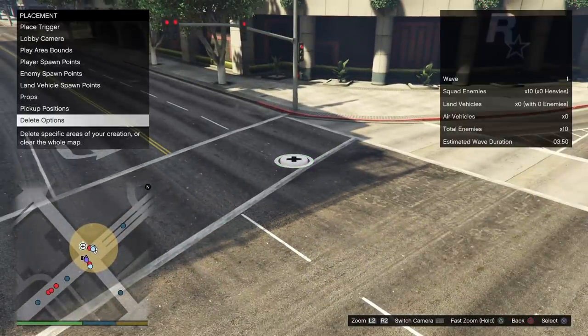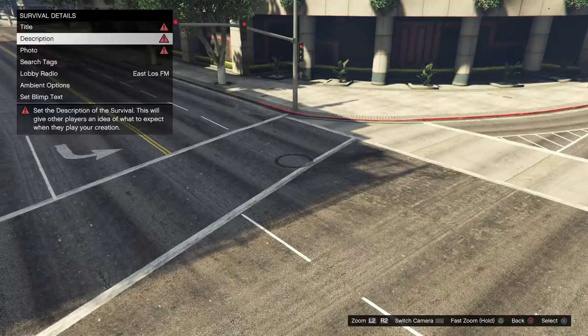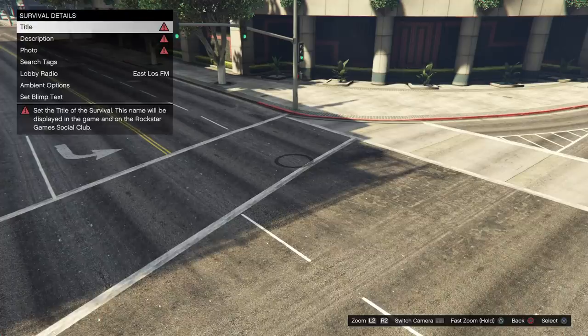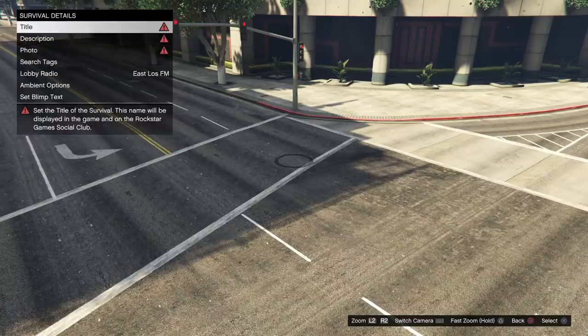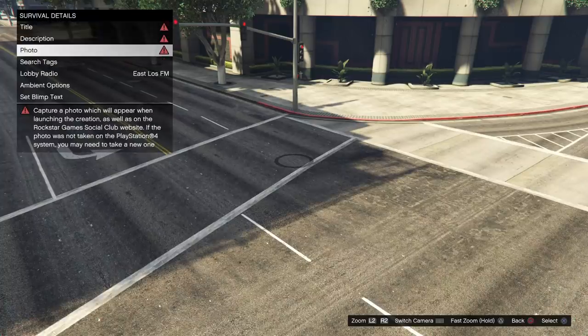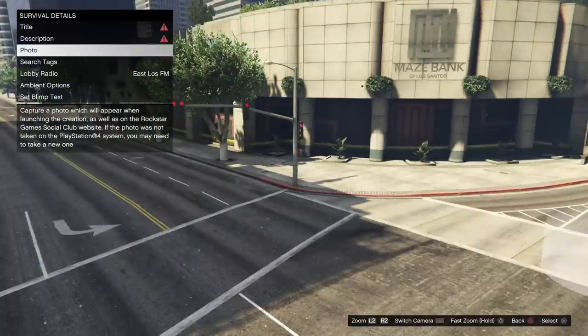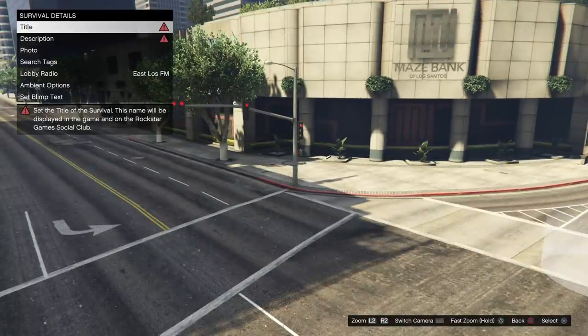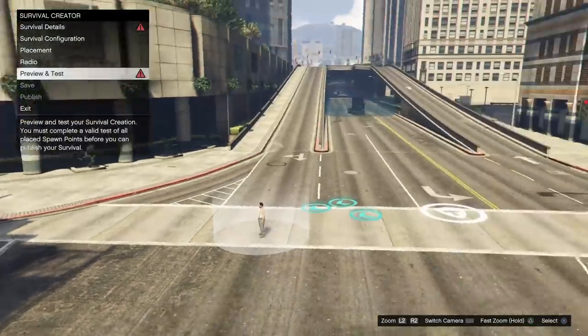Delete options right there. And once you have it built, you back out. You got to have a name in there. Just for the sake of this, I don't want to go too crazy with it. But once you clear out all of these little alerts or warning signs or caution signs, make your photo that you need to add. I'm going to take that. Bam, got that. Looks good. See, it went away. Give it a description, give it a title, and you're set. And then you have to preview it and test it.